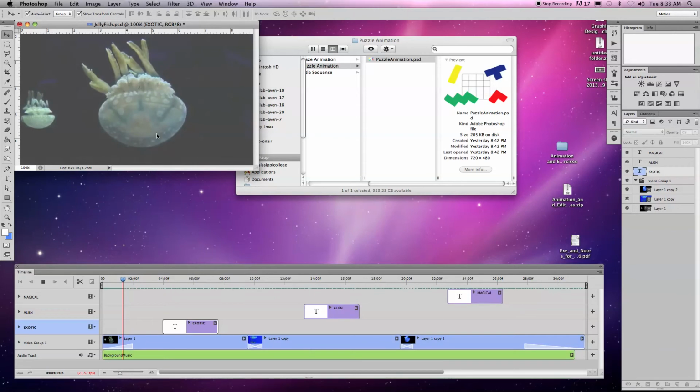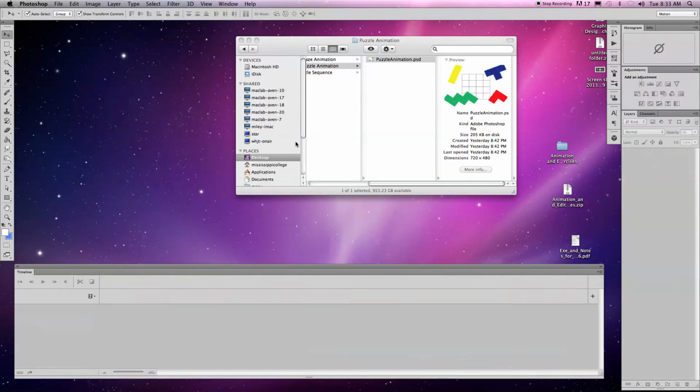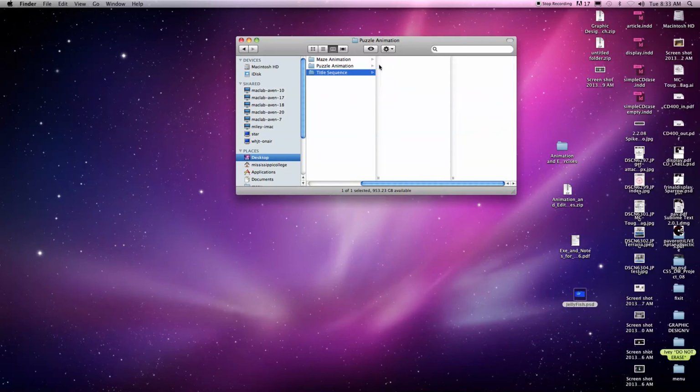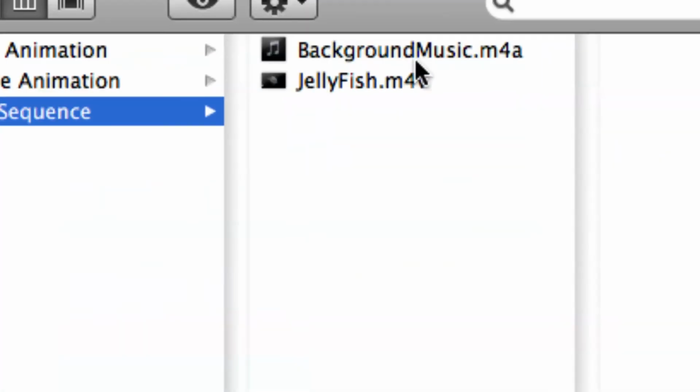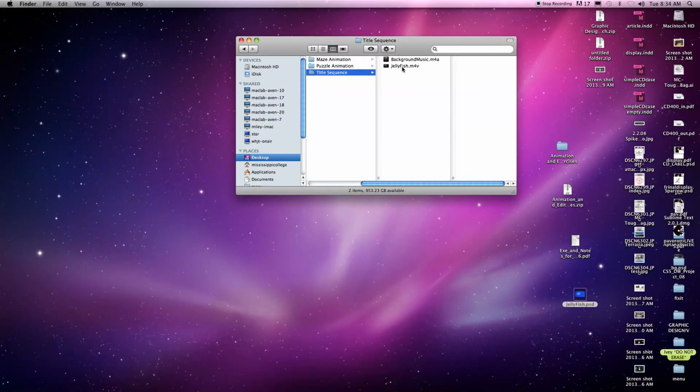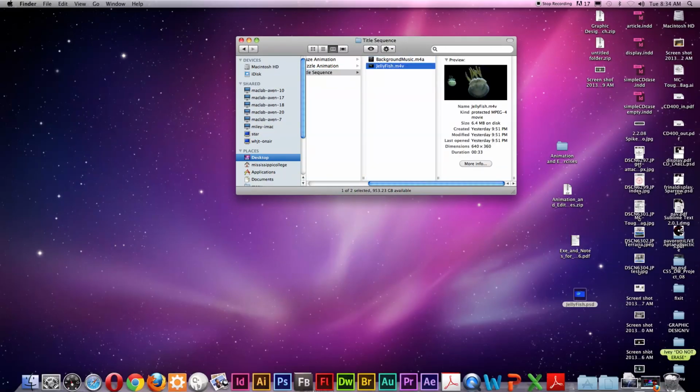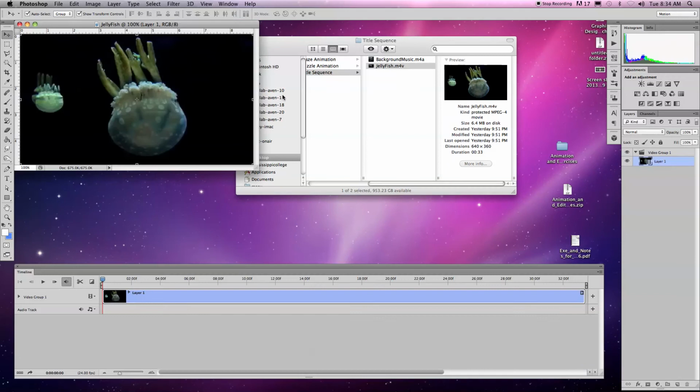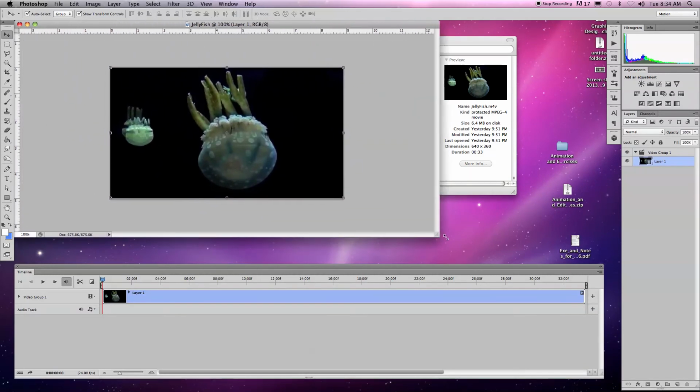I'm going to close this one out. That's it. For this one, I've given you the Jellyfish M4V. It's not a QuickTime standard. It's a mobile phone standard that you're working with, and also an M4A is a mobile phone video audio standard. With these, you're just going to drag the Jellyfish video straight into Photoshop, and it's going to open up like it would a normal file.